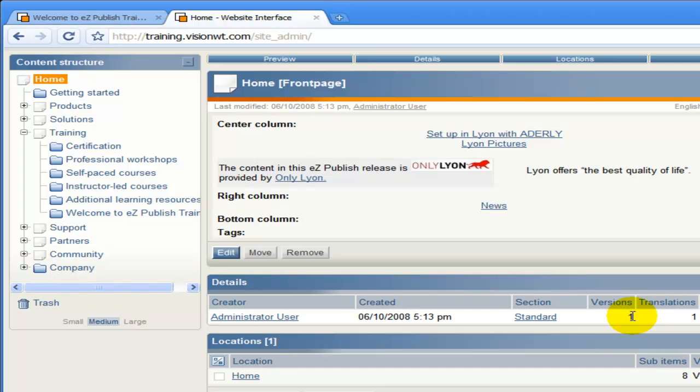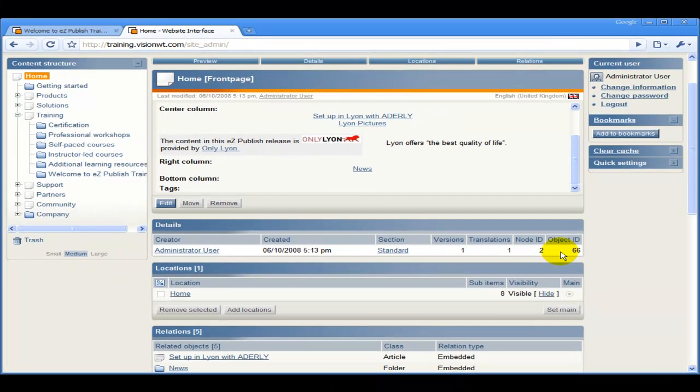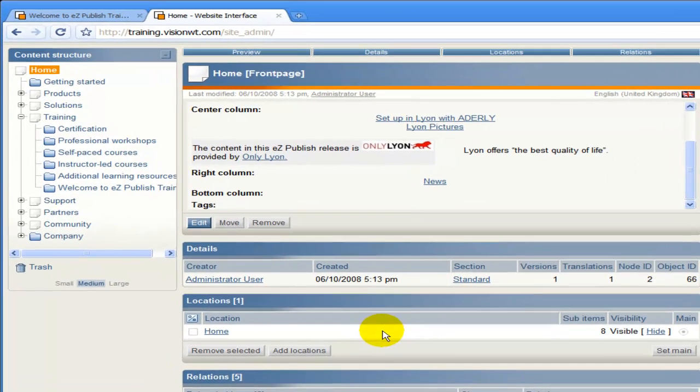So you go, okay, well, which one do I want to edit? And if I'm going to edit just one, should I then replicate that through all the other languages? It also gives you the node ID and the object ID, and these are specific ways the system uses to identify this, and also you're going to come across this when you link to things. Don't worry, you don't have to remember them, but it's useful to know that they're there. We also have the locations. Now, location tells you where this piece of information exists within the system.